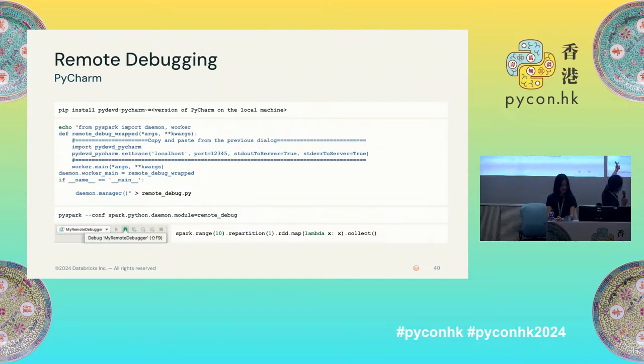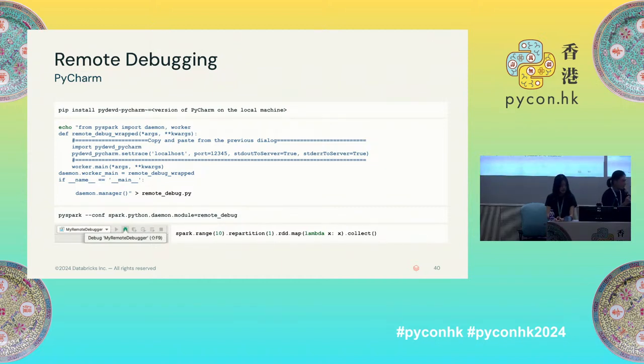Then, in the configuration when I start the PySpark application, I set the demo module, which is the Python worker module. So you can replace the Python worker execution path with the remote debug file, so I'm going to replace the Python worker module with remote debug. Now my Python worker will start the remote server, so your IDE can connect to that.